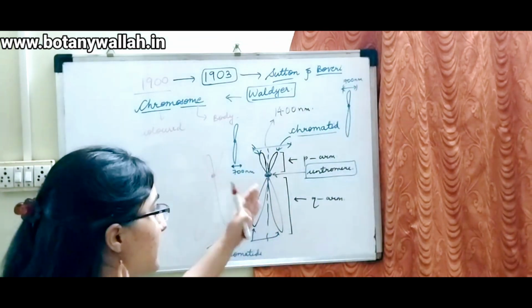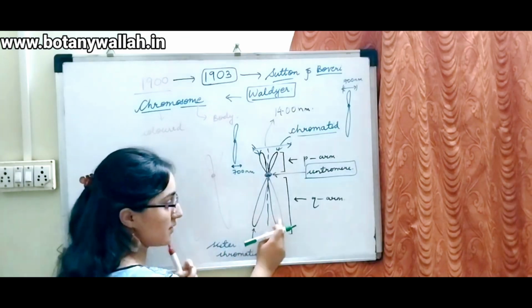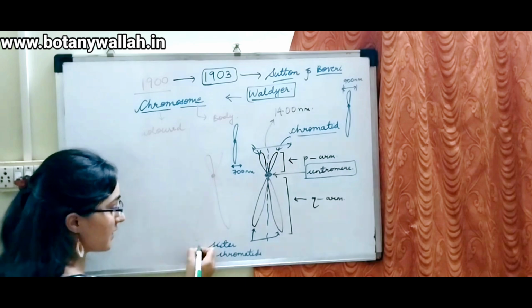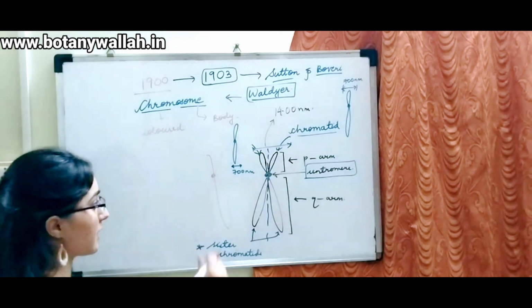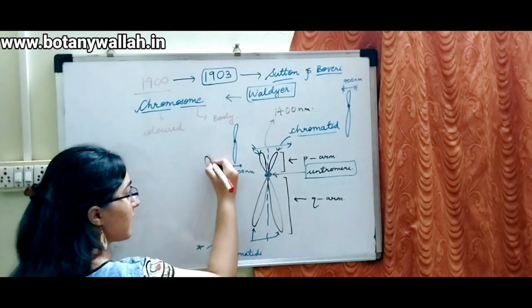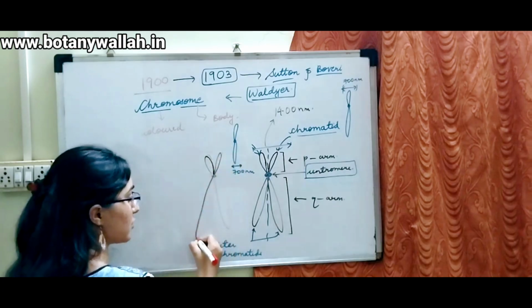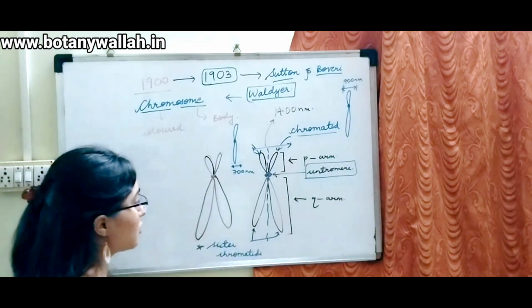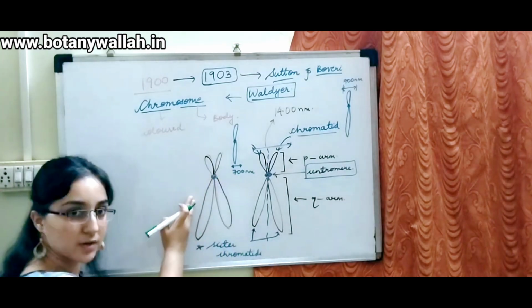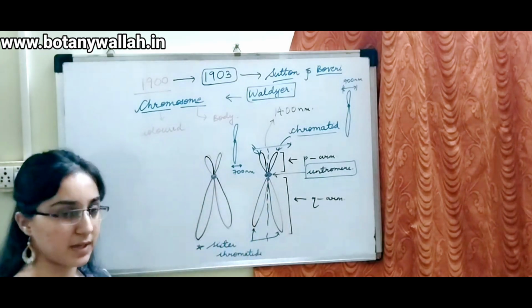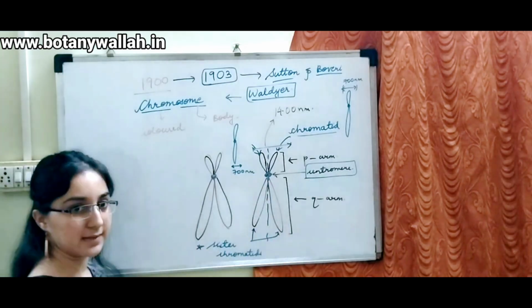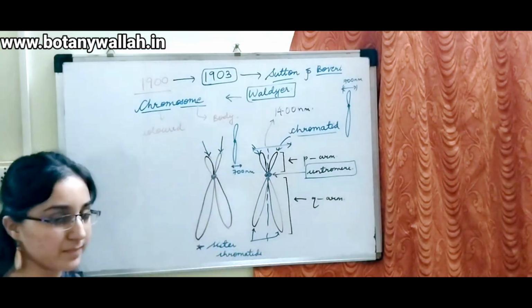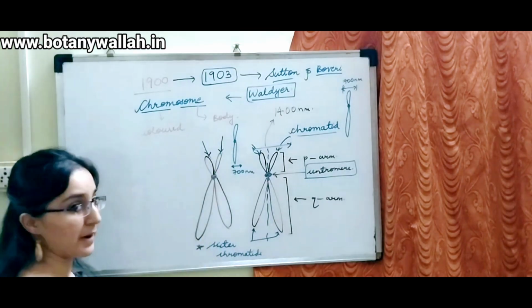Understood? So the thickness will be half of it, since these two chromatids are the same, and this is attached by one centromere, so we say it is a sister chromatid. But what if I speak about this chromosome? If I say this is also a second chromosome, and this is the first chromosome that we were speaking about. If these two are sister chromatids, then these will also be sister chromatids together. So these two are also sister chromatids.